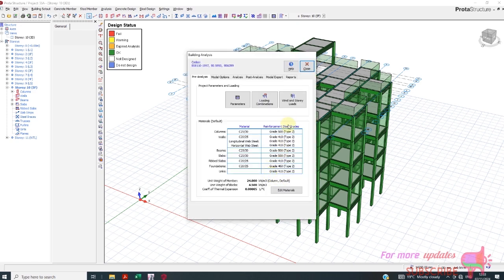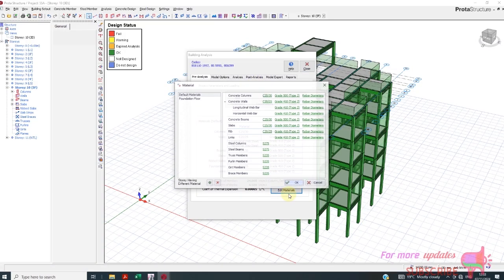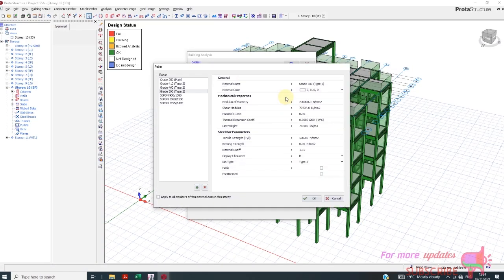So here we're using grade 500. You can see reinforcement, steel grade, edit material. So we can copy these values, this value of steel grade. Okay, we can copy them to ETABS.